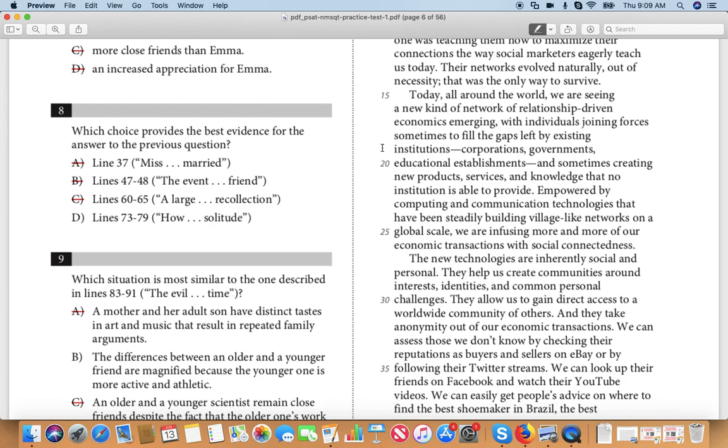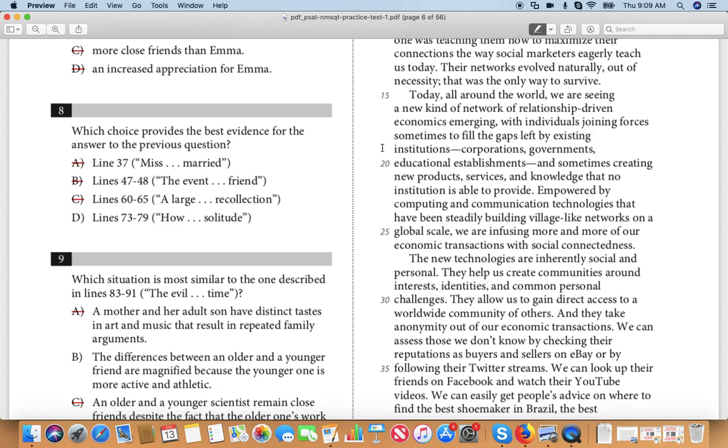Yeah, and I think in a word, just an organization. So that could include a corporation or company. That could include a government. It included an educational establishment. Those are all organizations. But institution is basically just a formal organization. Does that make sense? Yes. Okay, good. We're going to see that word quite a bit.